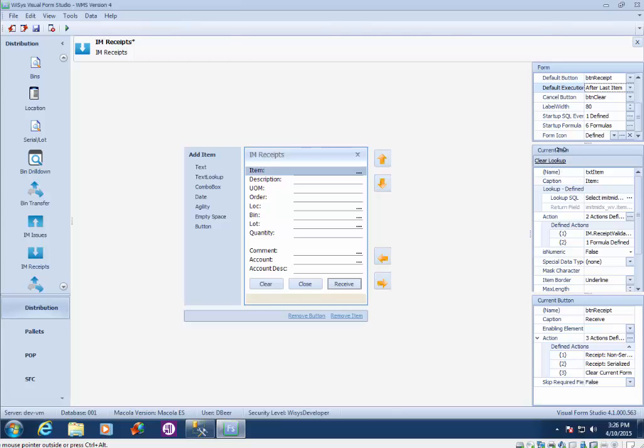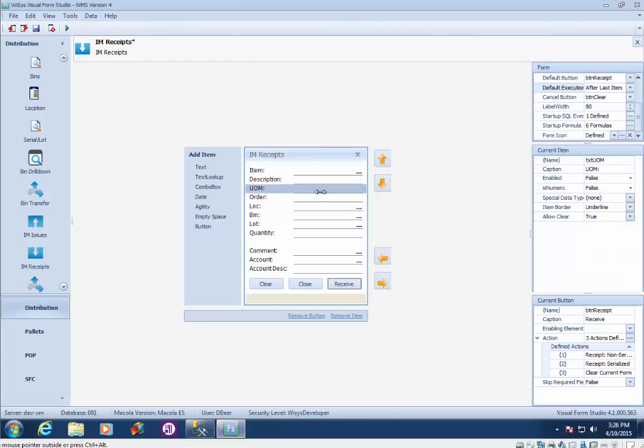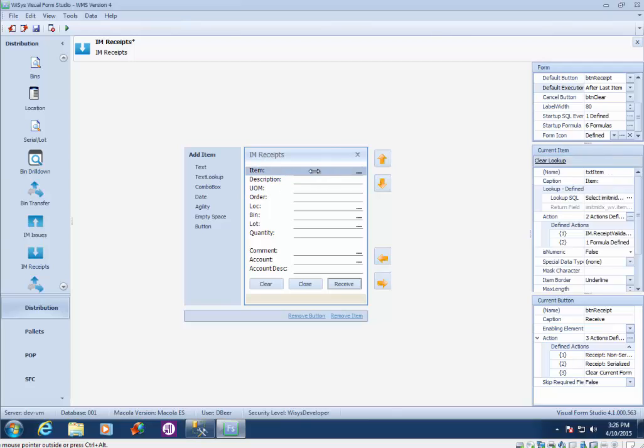The next section, in the middle, is the current item. Whatever item you have selected on the form, this contains the properties for that item. For example, when we're on the item, which is the first item on the form, you can tell by looking at this that there is a lookup defined, which is indicated by the 3 ellipses. And there are actions, and these actions are things that happen when an item number is scanned or filled in on the form. There are other data properties associated with each item.